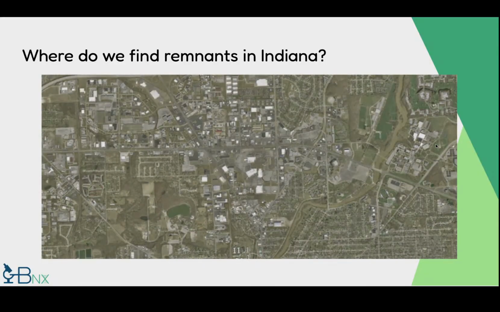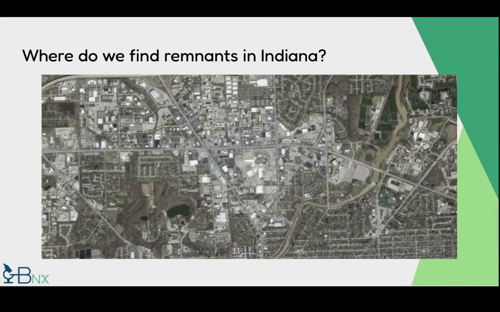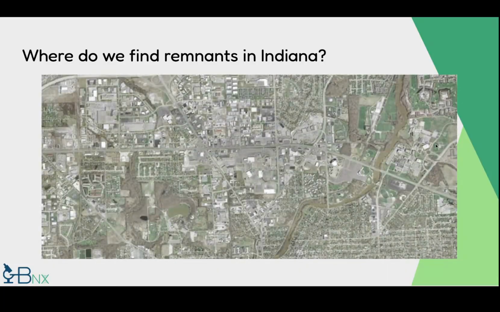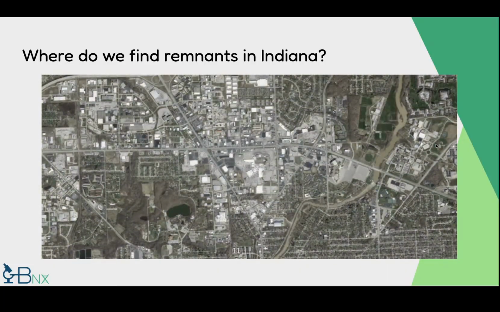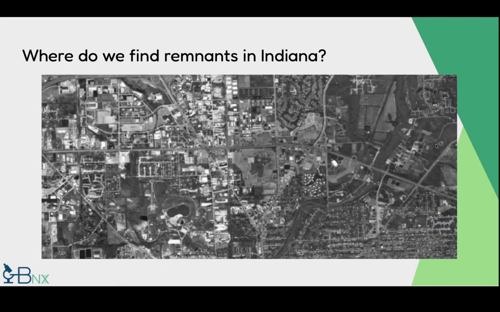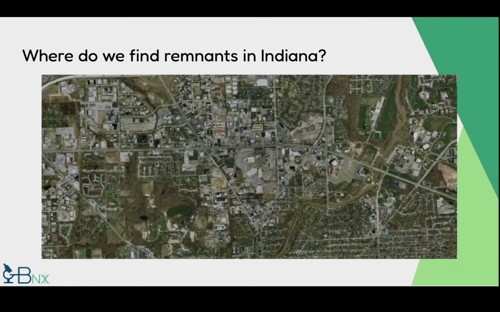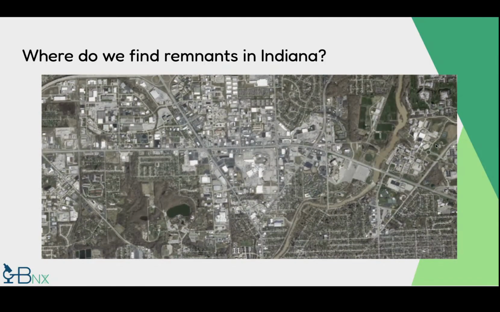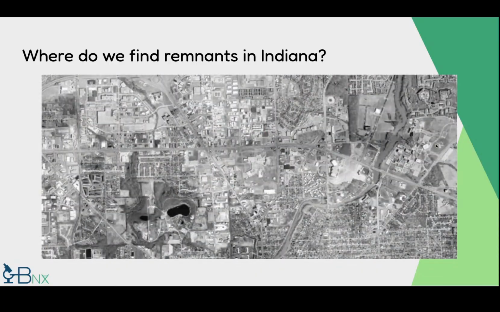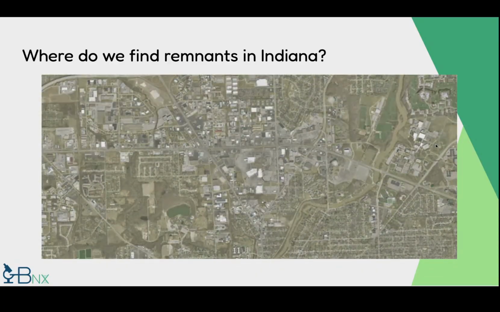So where do we find remnants most often in Indiana? If we look at this map, this is that North Coliseum map again, but I want you to pay attention to where things aren't changing. That's mostly along our rivers here. Rivers are kind of hard to build a house on top of, so we don't tend to do that a lot. And if we look at all of the rivers and all the wetland areas, the wetlands that we haven't developed over tend to host some really rare plants.